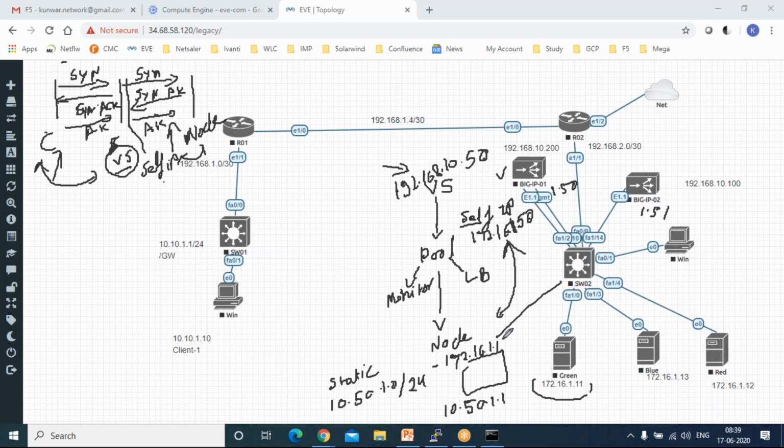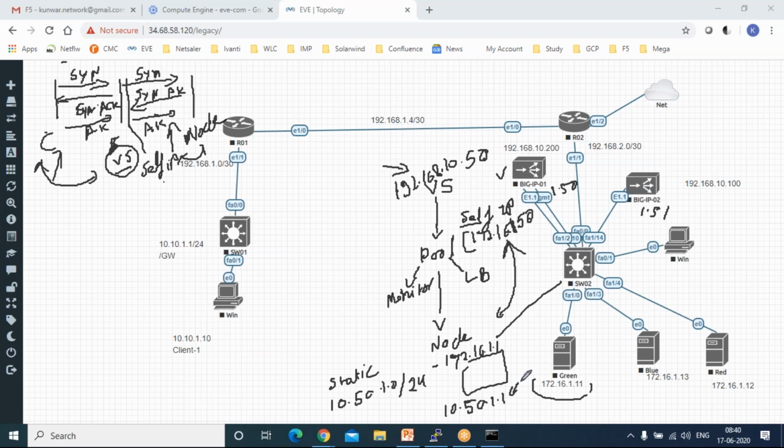So even though you have a server which is not in the subnet of your self IP, you can redirect requests this way. So basically your self IP will be the source of the request, send it to the gateway, and the gateway again passes it to the original servers.